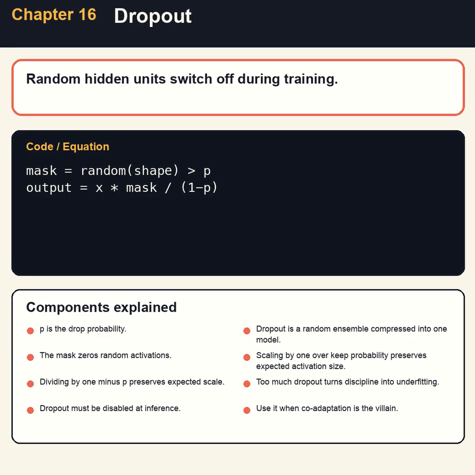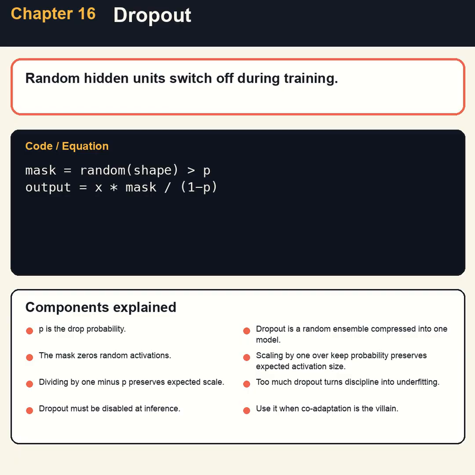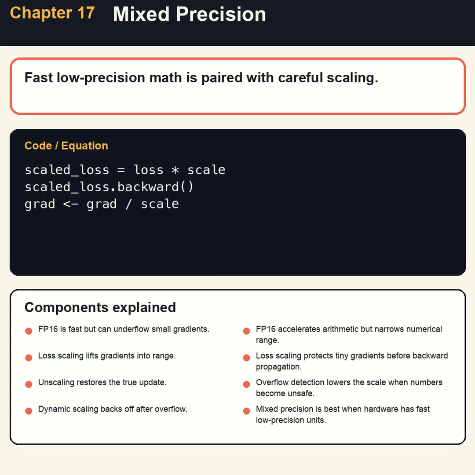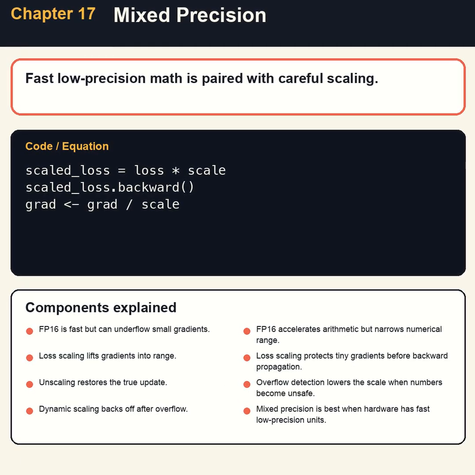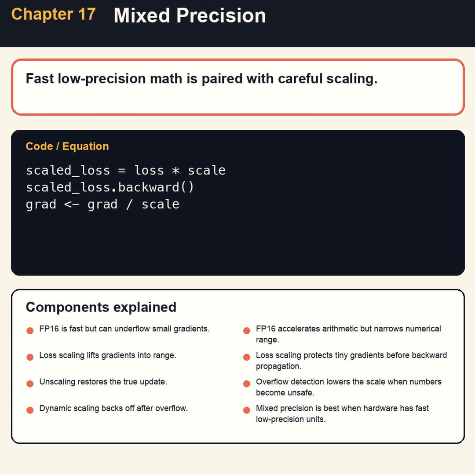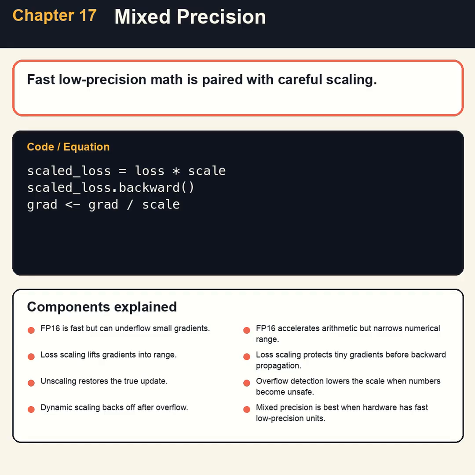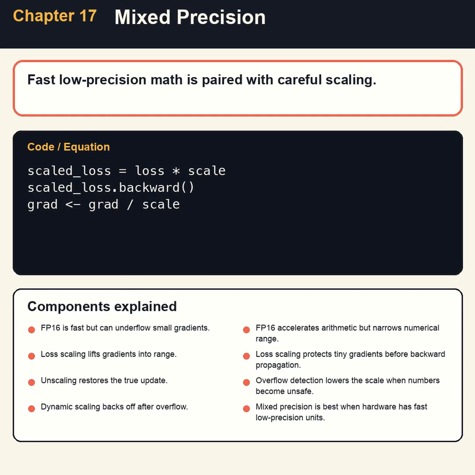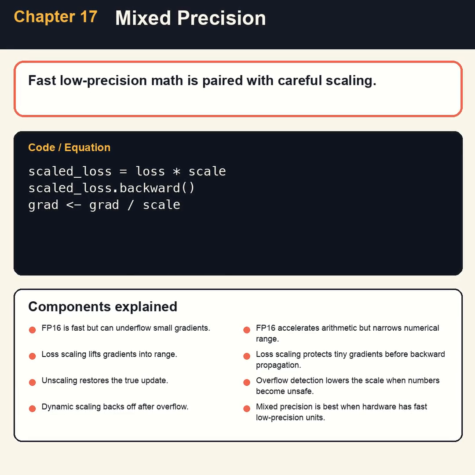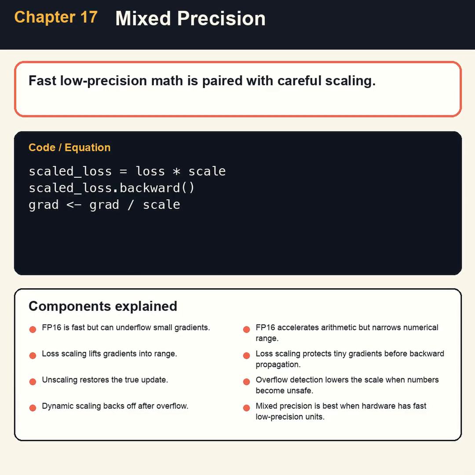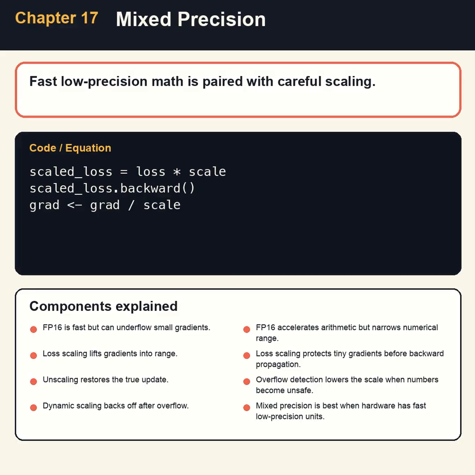At inference, the full team returns. So scaling keeps the strength consistent. Mixed precision. Real-world analogy. Use rough calculations for speed but keep precise records where a tiny bookkeeping error would erase the signal. The key risk is underflow. Tiny gradients round to zero. Loss scaling enlarges them for backpropagation, then unscales before the optimizer step.